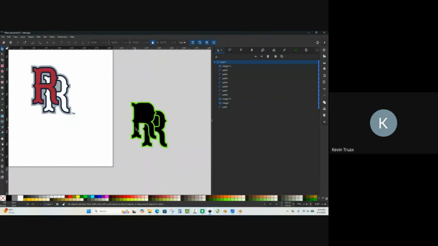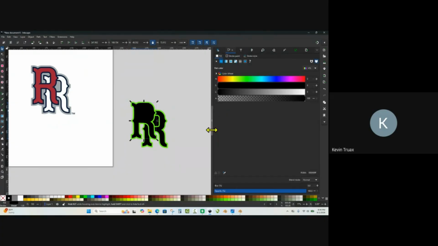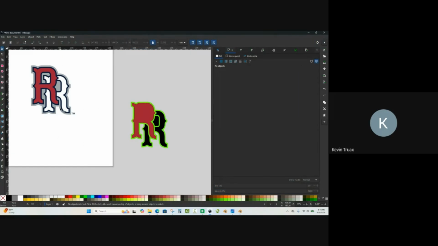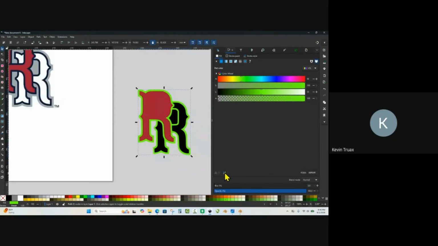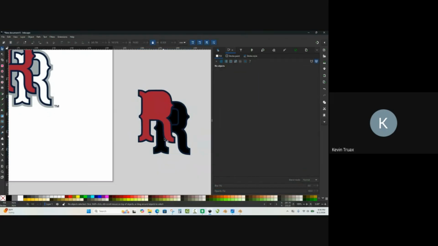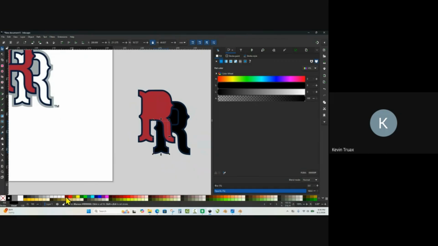And what we could do is we could select the black, come over here to your fill, and we could use an eyedropper tool. If you really wanted that exact red, we could do that, just like so. And the same thing with the blue. So if this green, we select the green and sample the blue here. We can turn that to blue. And then this will make white.